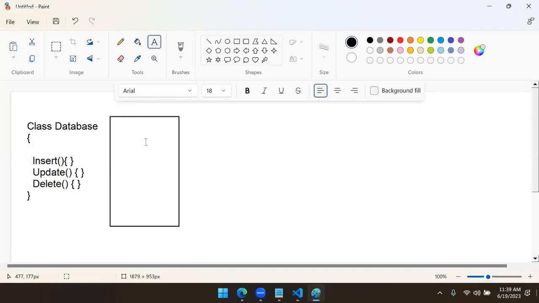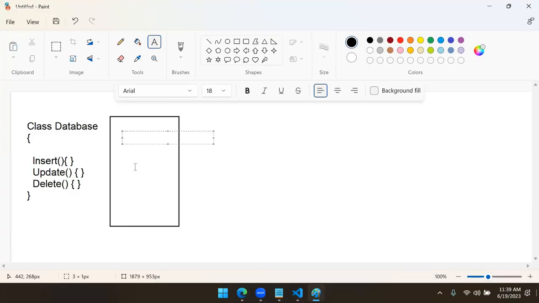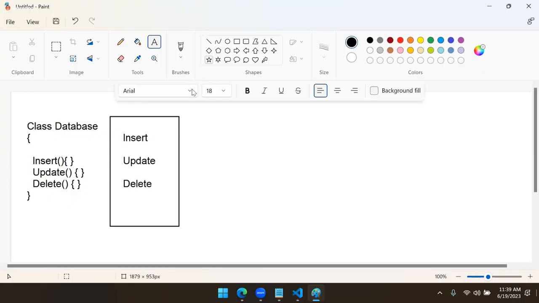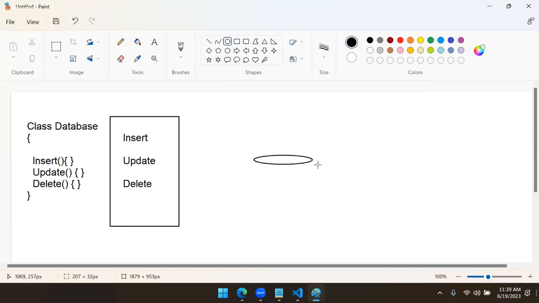Now here we have some buttons: an insert button, an update button, and a delete button. When the user clicks insert, we have to create an object for this database class.